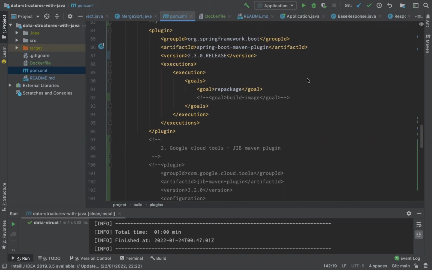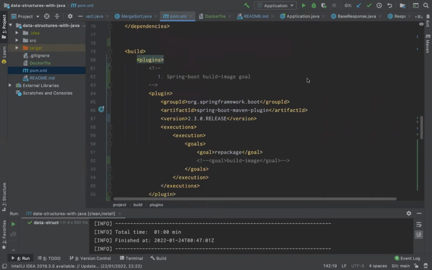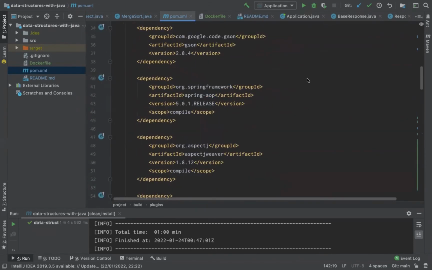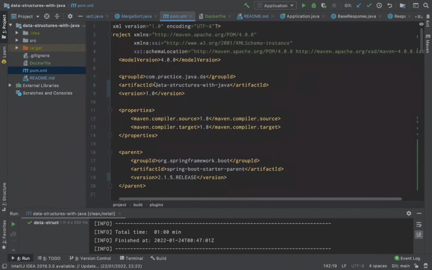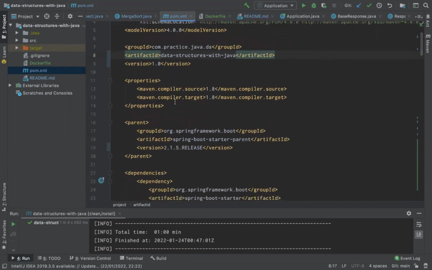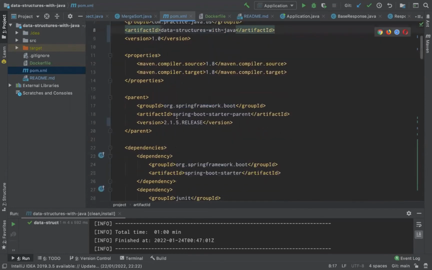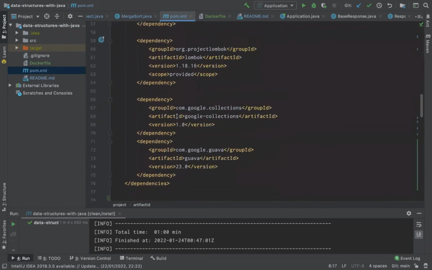Now our goal is to create a new container image for this application. If you take a look at the artifact ID and the version of this project, the artifact ID is going to be the Docker container image name and the version is going to be the tag name. I have created this application for demo purposes only. Now let us start building the Docker container image for this application using the Spotify plugin, that is the Dockerfile Maven plugin.